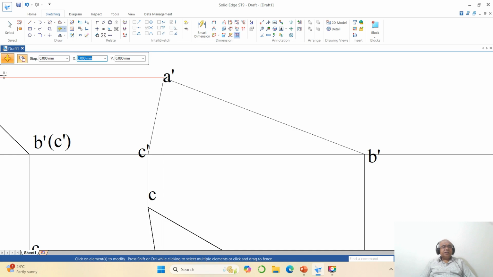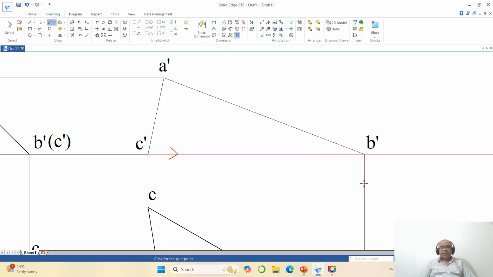So go to move command, disable copy, you take A dash here, then you take C dash here and then you take B dash here. So I want to do it only between B and C, because if you select this, this line will also be getting selected. So I don't want to do that. So I will go for a split command, split this line till here, okay. Then you see what happens. It will take it on this side now. So this side is over. So I need to split this here also. Then go to split, select this horizontal line and split it till here, okay.